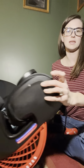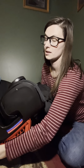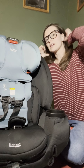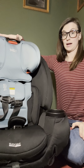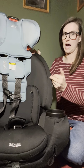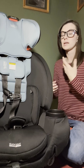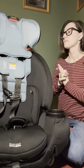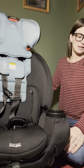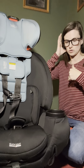Forward facing, this seat goes from 22 to 65 pounds, less than 49 inches, and the tops of their ears do not go over the top of this headrest. This has a really tall headrest, so this is going to fit a lot of children for a long time. It's called a One4Life. It's probably not your come home from the hospital car seat, but it's going to get your child a long way through the harnessing, just because of how tall this top harness height is. And then once they hit either 49 inches or 65 pounds, then you can change this to high back booster.